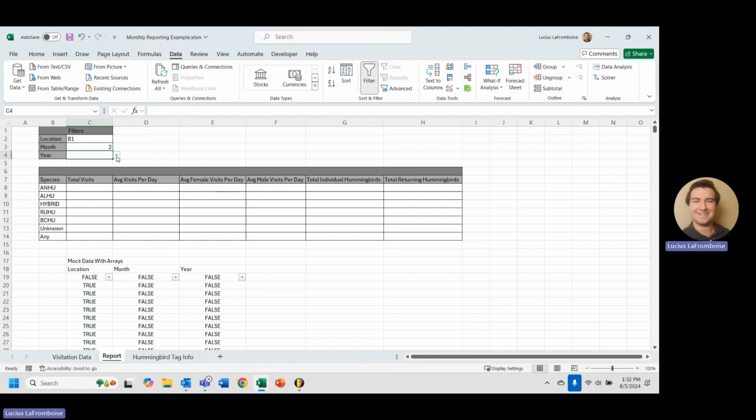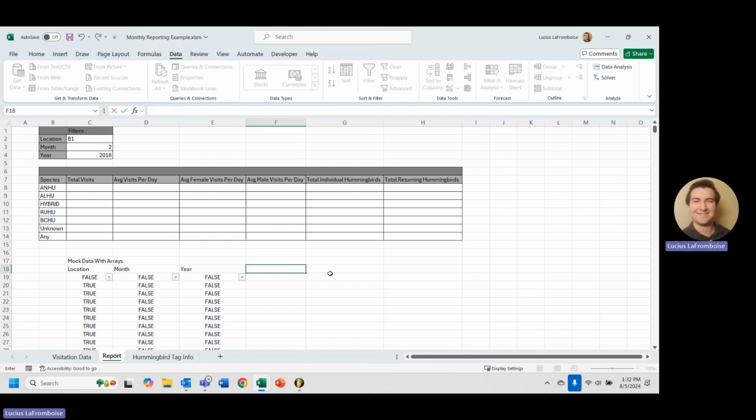Okay, so now it's because it's empty, 2017, and you can see we have some true values. If we go to 2018, the true values move, but they're still there. Okay, awesome. So now we know that the location, the month, and the year are correct. So now what we're going to do is we're going to say hummingbirds.